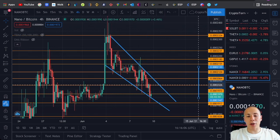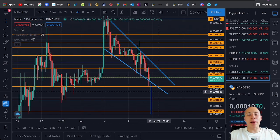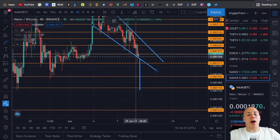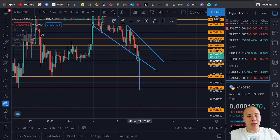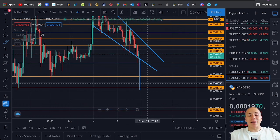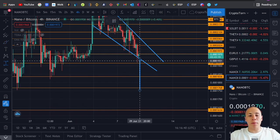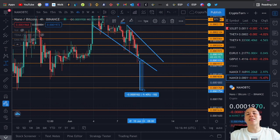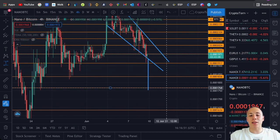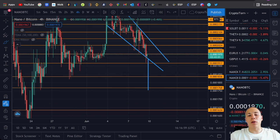So if we take a look at the Nano compared to Bitcoin chart and we take this measurement, for example, if we break out towards the downside right now, if this level of downward sloping support won't hold strong at this certain moment, we could see Nano breaking out underneath this downward sloping support, finding resistance and breaking out further towards the downside once it is rejected by this downward sloping support line as a resistance once it breaks through. But how big is this possible move towards the downside going to be? So I will be measuring it out for you, and this move towards the downside is approximately 10%. So that would be a small move towards the downside, but still it is a very significant move, especially because at that certain moment Nano will be trading at this part over here, and I personally think that it will be holding strong at this level.